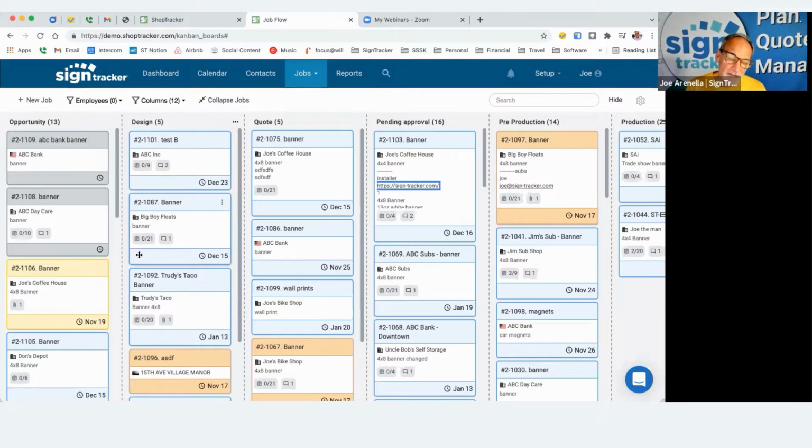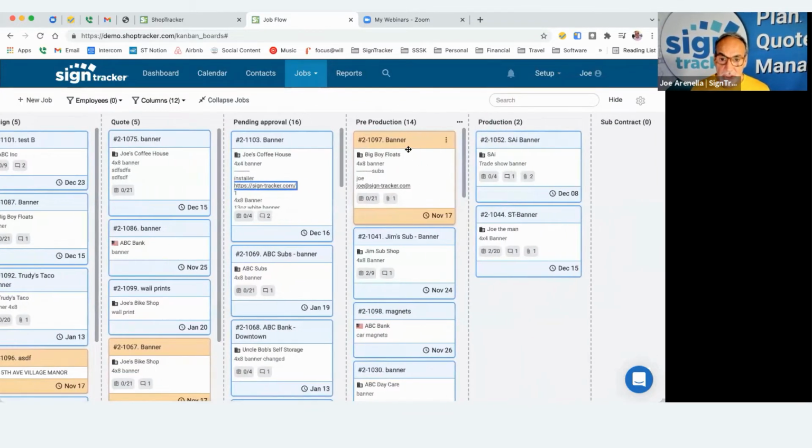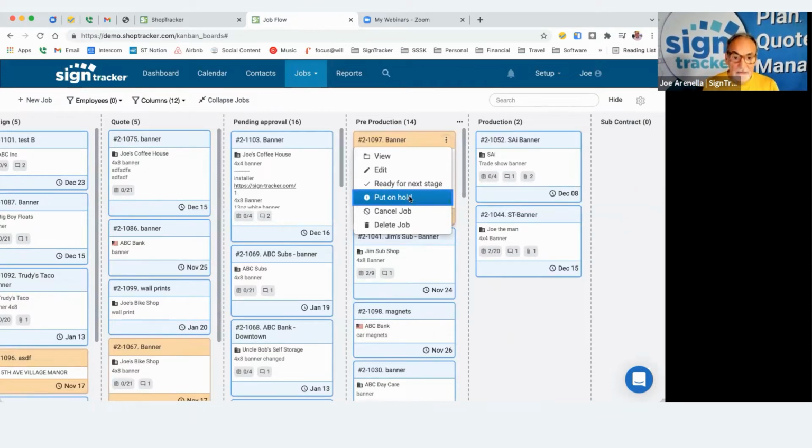Even if you're really small and only have a couple of folks working, building habits from the beginning is a really good thing to do. So for us, we religiously had our production meetings after lunch on Mondays, and we'd go through pretty much every job and look at the tasks, anything outstanding or what was holding a job. Say, for example, we had pre-production and we're ready to start making it or ordering it from our subcontractor, but it's on hold because we're waiting for a permit or whatever.